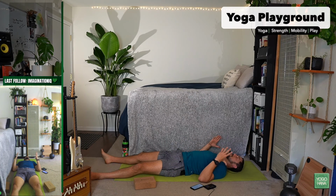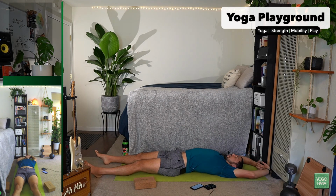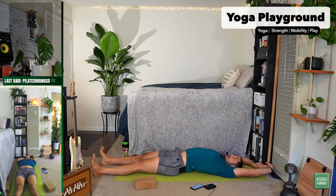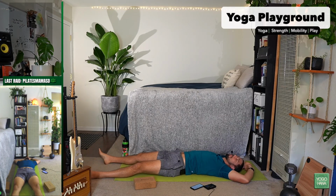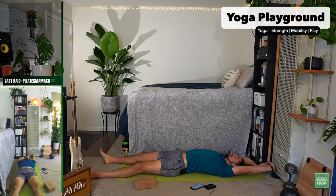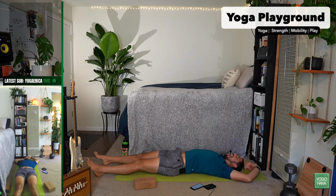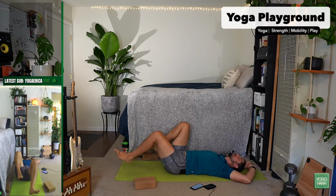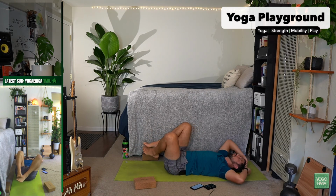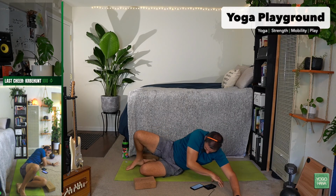And taking the arms up overhead. Reach the body long. Inhale. Open the mouth, stick the tongue out. One more time. Big inhale with a big stretch. And we'll draw the knees into the chest, which makes it a little easier to roll the body to one side. You can use your top arm to help push you up to seated.